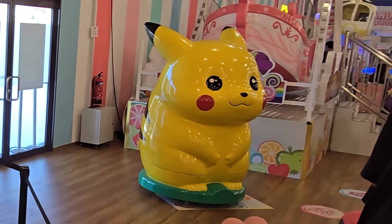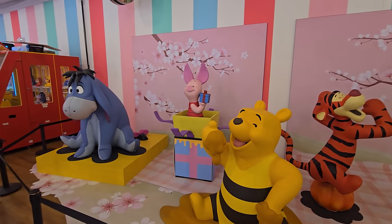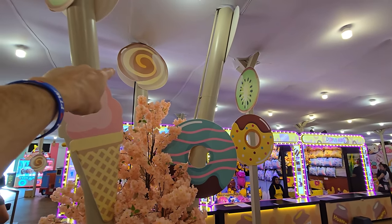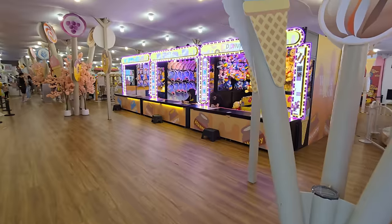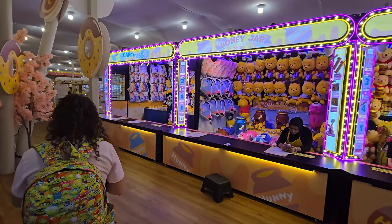We've got a random Pikachu over there, Pooh over here, Tigger going crazy, Eeyore over there too. And everywhere you look there are ice cream donuts, lollipops, and more decor. Literally everything here looks so sweet. All right, so we have some coins — we are going to play every carnival game they have here. There are like 12 here, and I think there are more on the basement level.